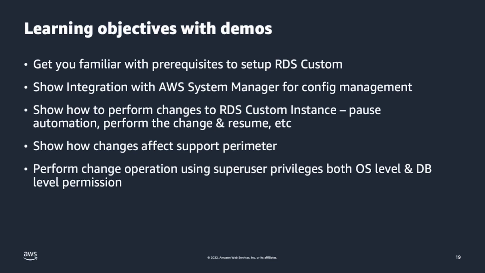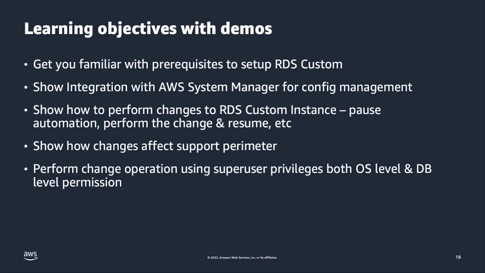The next thing I want to show is the integration with AWS Systems Manager, and this would be very helpful for configuration management. And then I would like to show how to perform changes on RDS Custom instance, which means pausing the automation, performing the change, and then resuming those automation. I would like to show some changes that would affect the support parameters that you should be aware of. And we'll go through that.